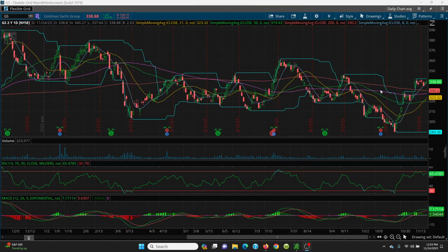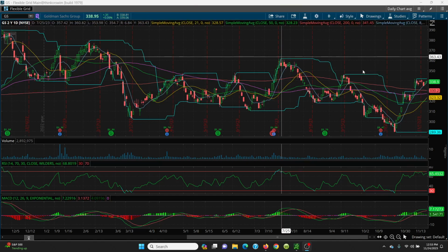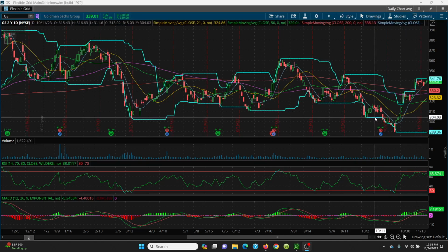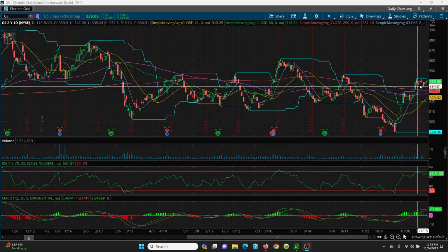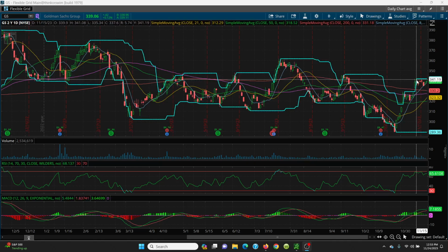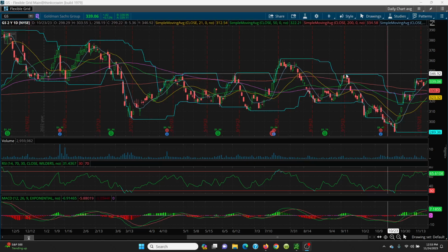All right, here we have the old Goldman Sachs, your daily chart. Now, the key level we're looking for on the upside, we'll go to that first, is right there, 341.78. See where the price channel is? Put the price channels on your charts, makes it very, very easy. We've had some nice sideways action here, but you have to get above that key 341.78. Now, again, if you do, then we come up here to the next level right here.